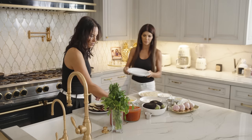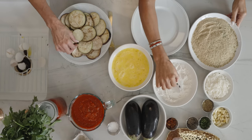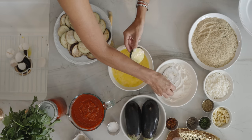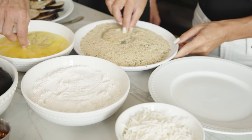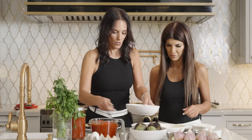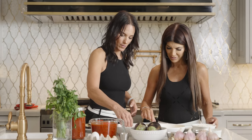Let's put them on. And then we'll place it on here. Okay. So I'll do the flour like this. And then the egg. So I should do it right here. And then the breadcrumbs. How about I go here? Perfect, yeah. And then you take them. All right, beautiful. Do that. Yeah. Do you see that? I love this. Assembly line? Yeah, I love that.